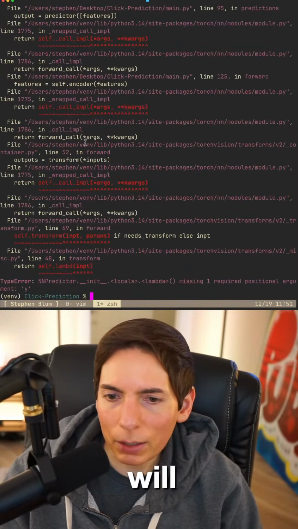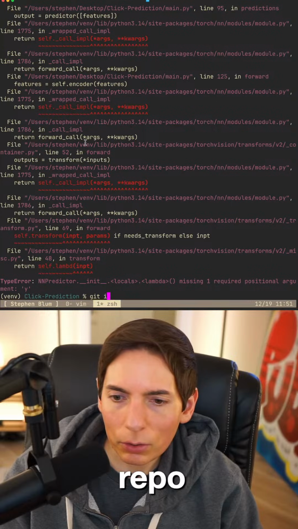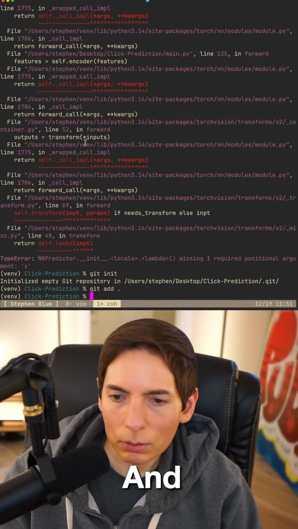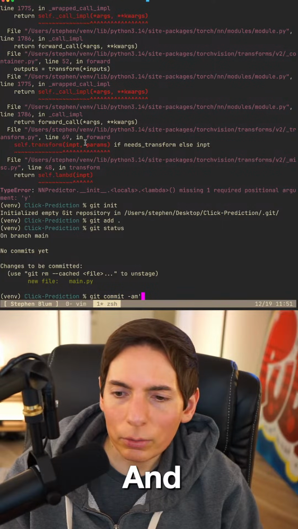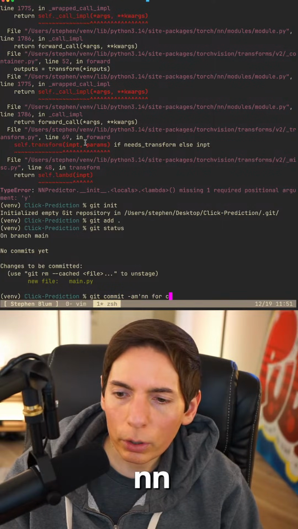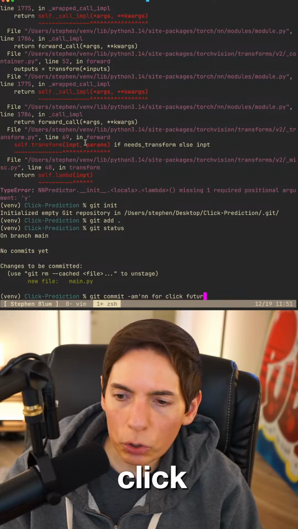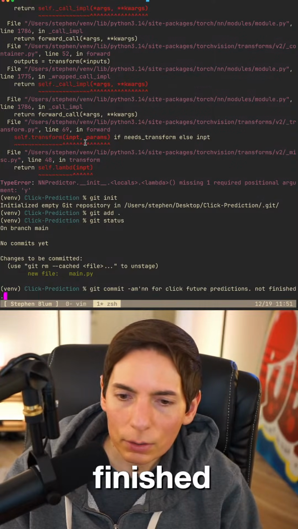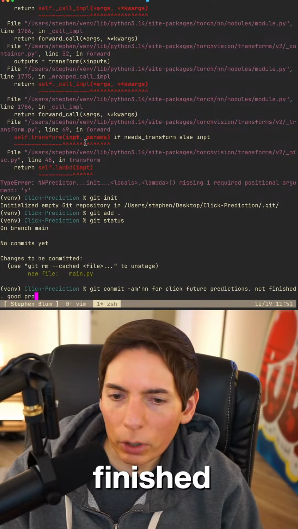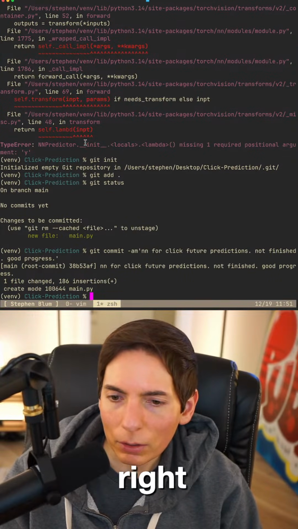So I will make a git repo, init. Let's see, nn for click future predictions. Not finished. Good progress, though. All right. Excellent.